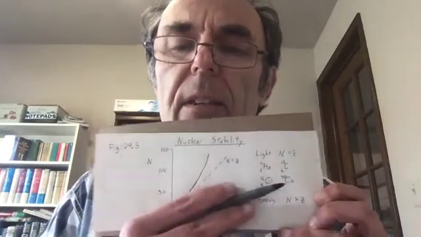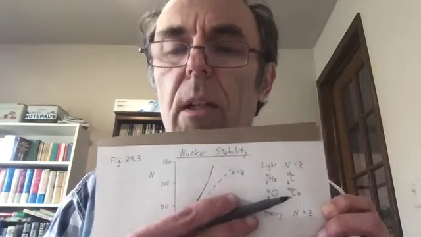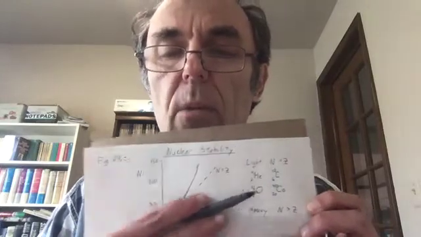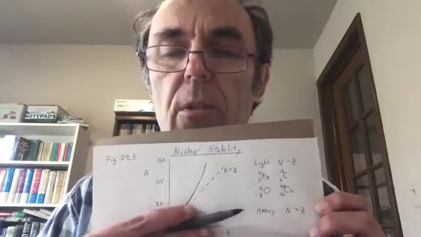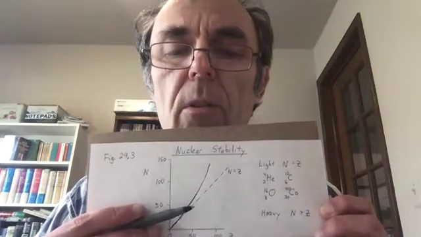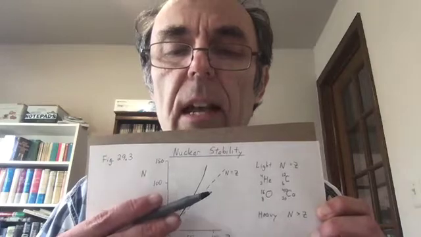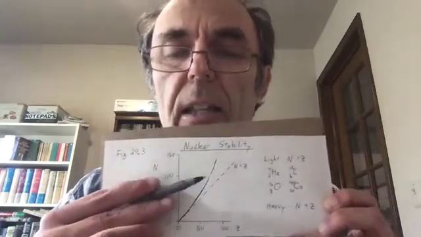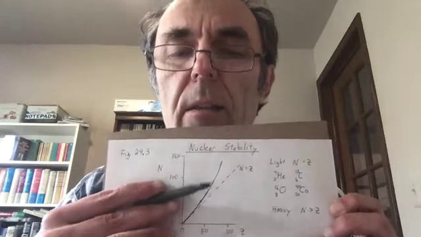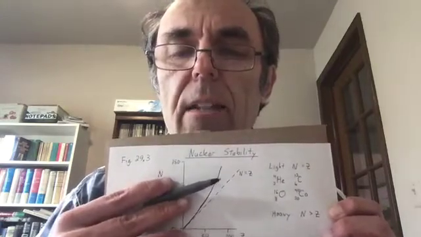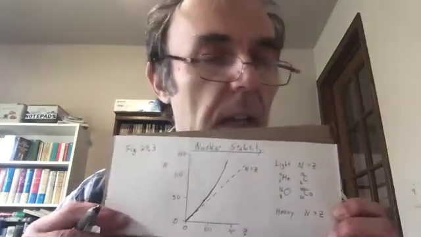In fact, the heaviest element that has equal numbers of protons and neutrons is calcium-40, with 20 protons and 20 neutrons. Above calcium-40, there are no other stable nuclei that have N equals Z. At the heavier nuclei, they all have more neutrons than protons. They're neutron rich, and it gets to be a considerable effect at the very heavy nuclei.